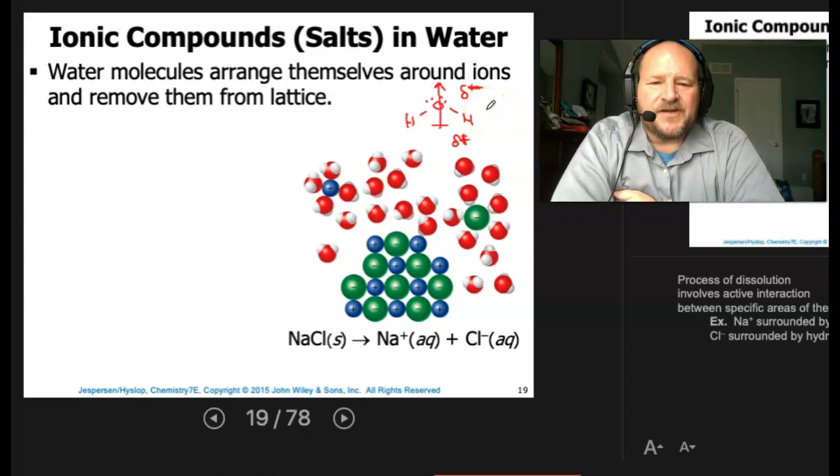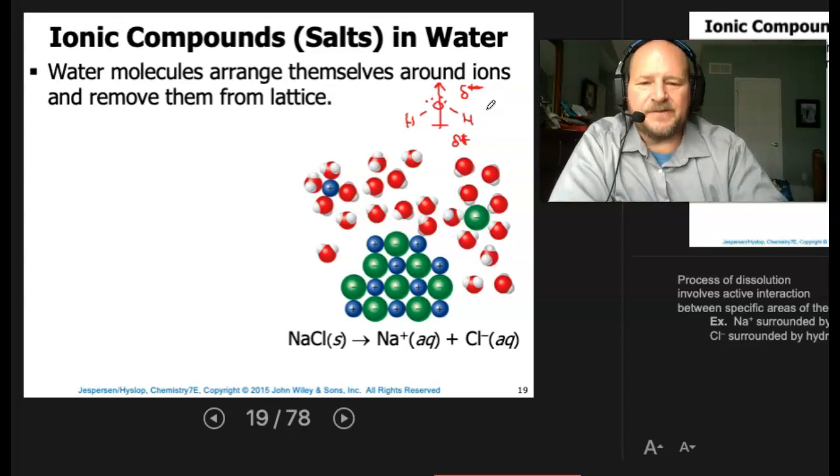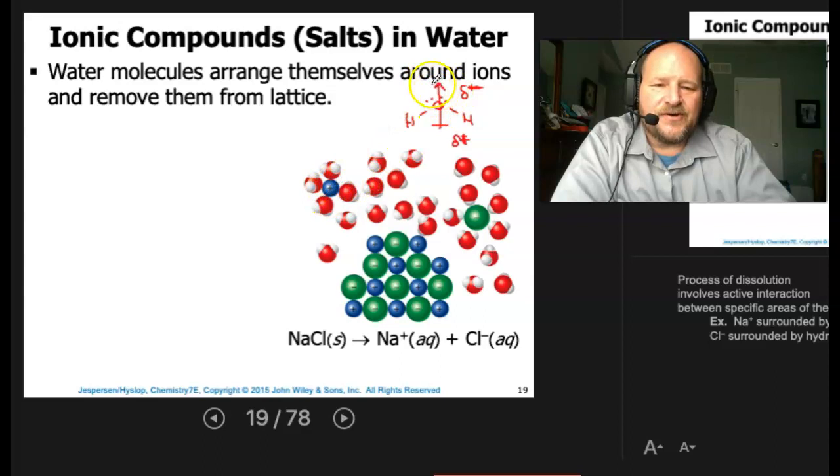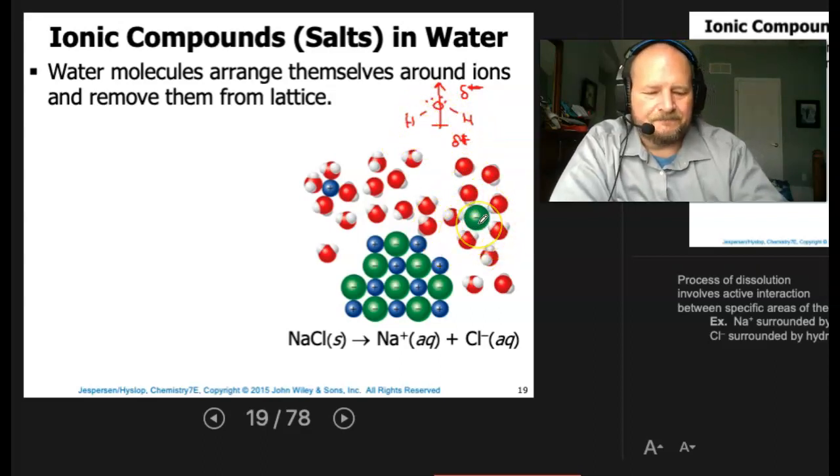Okay, and that's going to give us our flow. We know the electrons are going to go to the oxygen, and we're going to study this in more detail in a few more chapters, right? But because we have that polarity, if we have a positive particle, then the oxygen's electronegativity and that negative partial charge on the water will surround that positive charge. And we'll see just the opposite happening with the chloride. The chloride took that electron from the sodium and is now partially negative. And of course, that means the partially positive side of hydrogens will surround themselves around that ion.